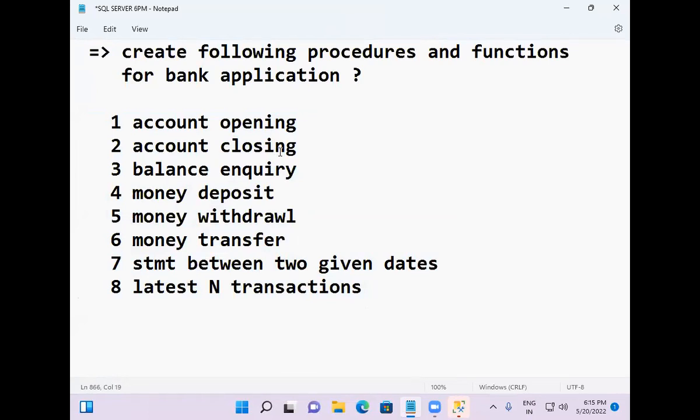So these are all day to day in banking: account opening, account closing, balance inquiry, money deposit, money withdrawal, money transfer, statement between two given dates, latest N transactions.